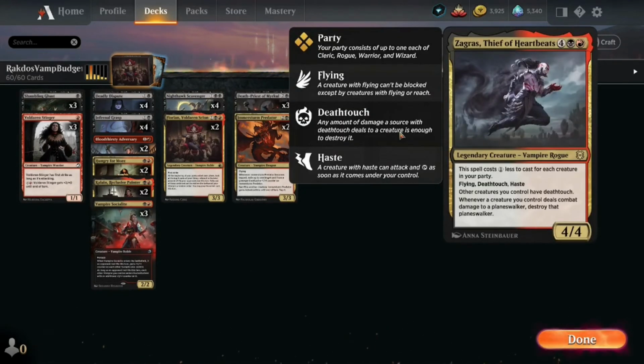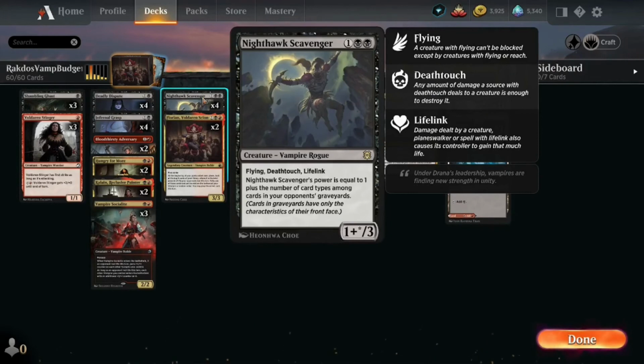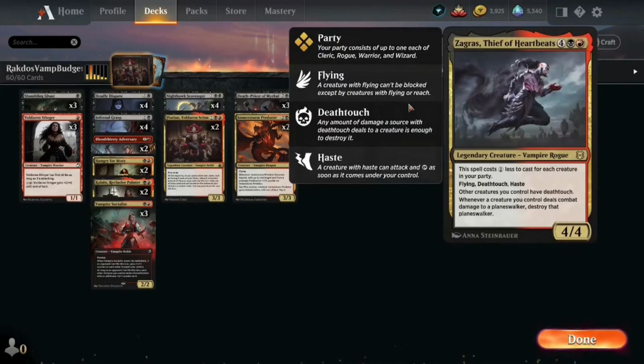Zagras, nothing too crazy. It costs a lot. It's just a 4/4. I mean, if you have several creatures in your party, it's gonna cost a lot less. I have a couple of warriors, the Voldaren Stinger, for example, is a vampire warrior. You have rogues, here you have clerics, so it can cost a lot less. The best part of this card, for me at least, is that it gives all of your creatures that touch, plus it has haste, so it's a pretty good card, but still it's a little expensive. You won't use it that often, probably.